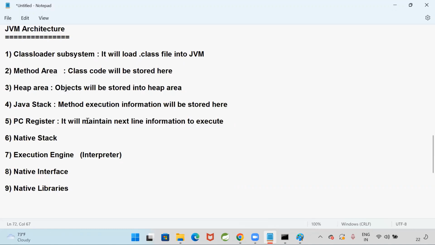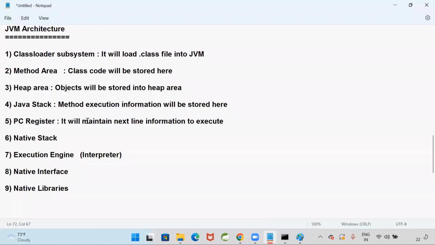This Java software, this JVM, is developed by using the C language. That C language code executes internally in the JVM. And in our Java program also, if you want, you can keep C language code. That is called non-Java code.